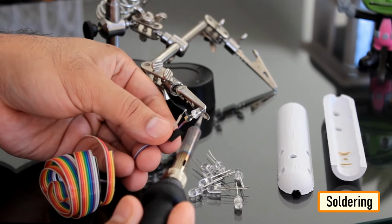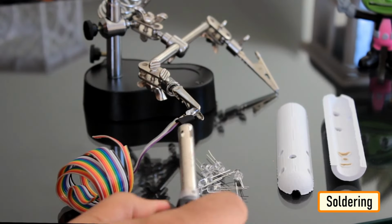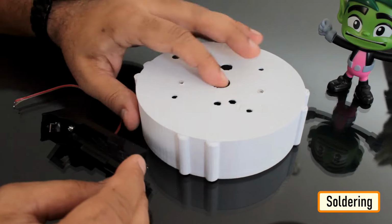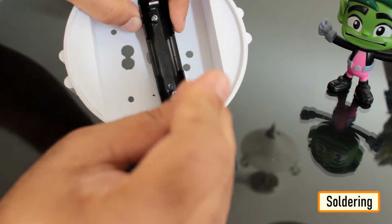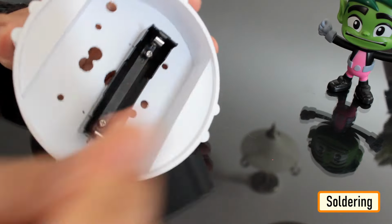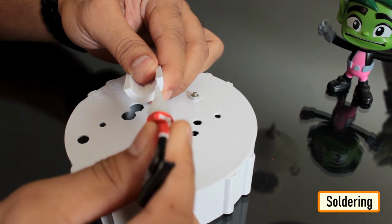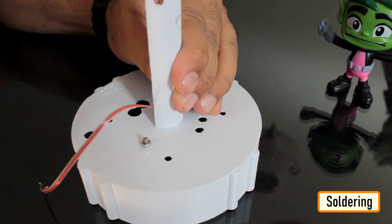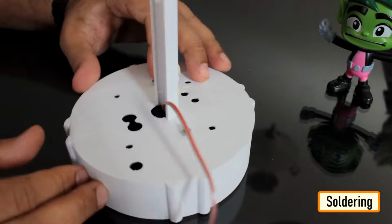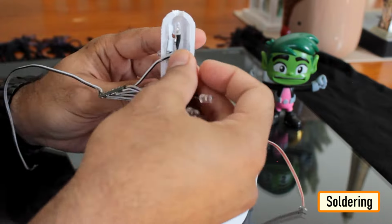Let's start by soldering the wires to the LEDs. As previously discussed, all these LEDs will be connected in parallel to each other. Next, I screwed the 18650 battery holder to the base of the lantern. After that, I super glued one of the LED holders to the base. And then one by one slid the LEDs into the holes of the LED holder.